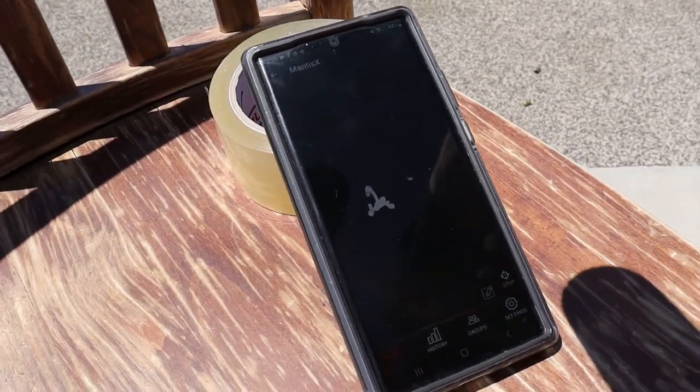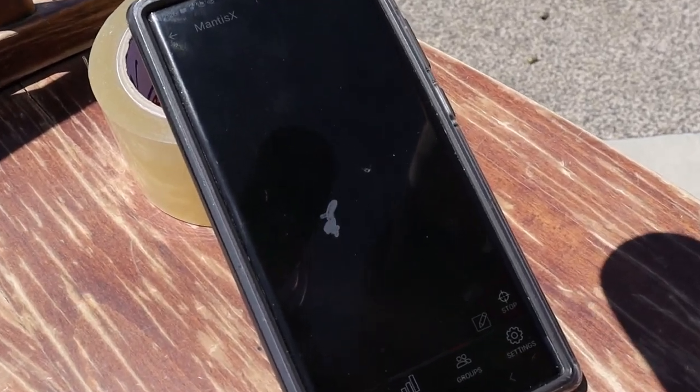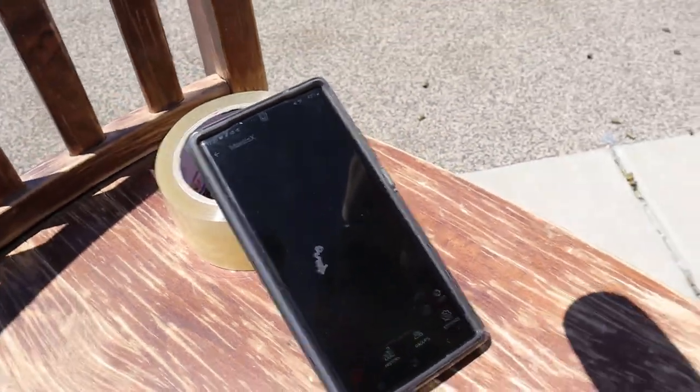I was able to communicate with a couple different members of the Mantis team, and we got some answers to a couple of our questions. The first one being that page after trace view, when you swipe the trace view left one, you have that blank page there, and we weren't really sure what it was for. That is actually, if you hold steady on any target, you can see a live trace view and see how much you're actually moving when you're trying to hold stable.